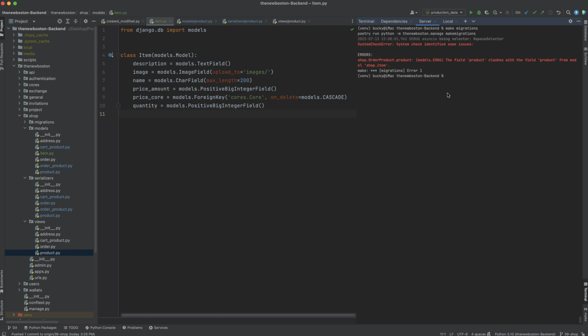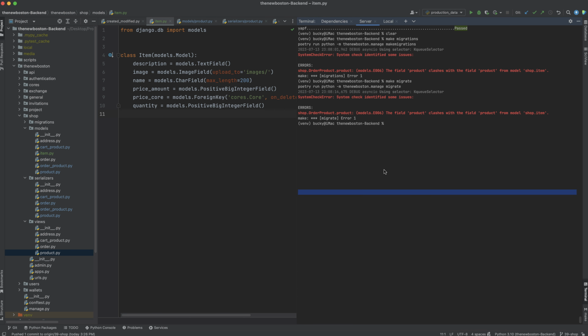Let me just see if they... make migrations. Wait. All right, what do we got going on now? So, okay, order product. The field product clashes with the product.